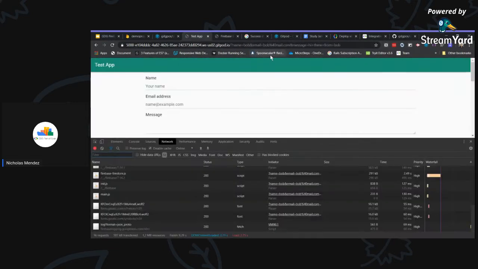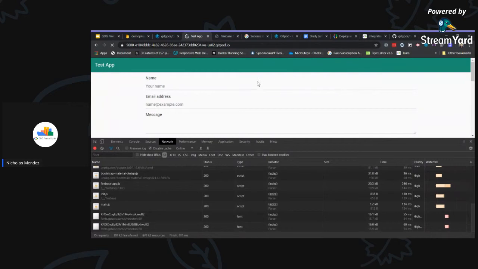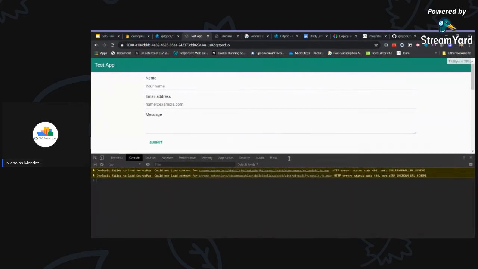Okay. But if you notice, I guess this is a nice thing we could see: because we didn't have that code, we weren't able to prevent default, and the default behavior of an HTML form when you submit is to take the form data and paste it back into the URL as query parameters because it's a GET form, right? So now we wanted to do something else, and we will see that would work.